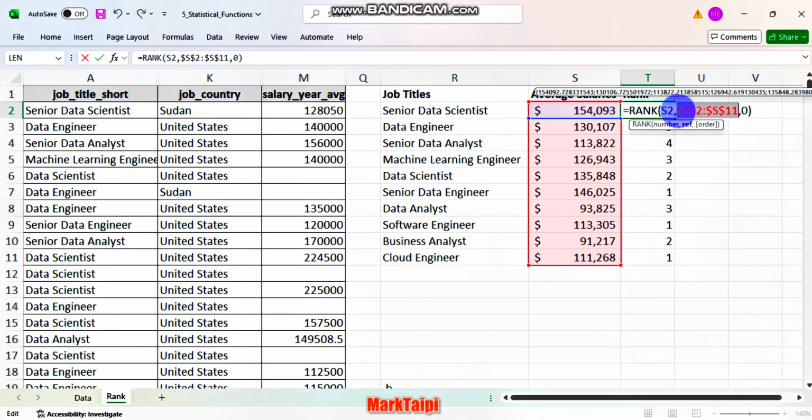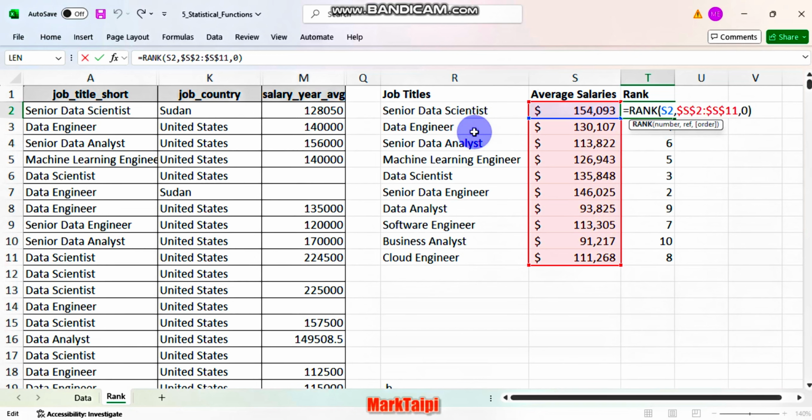The reason why it was not working in the first place is because when we had not locked this, the moment it went to evaluate for data engineer, the range there changed to begin from S3, instead of S2 to S12. So what we need to do is lock this entirely, absolutely, using the F4 key.